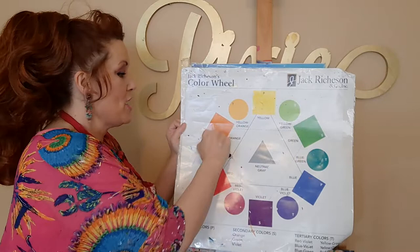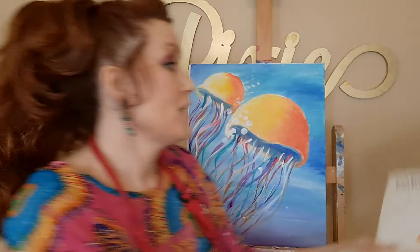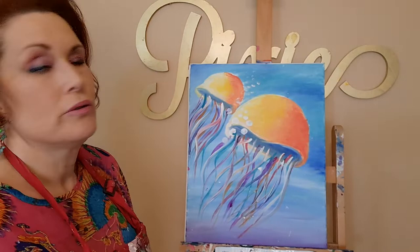It's called contrast. They're opposites. You couldn't mix blue and orange. They would turn kind of a brown color. But you can put them next to each other. That's why. Why do we do it? Because it's pretty. It's a painting, not a photograph. Right? They're see-through. That's why jellyfish think they're plastic bags.